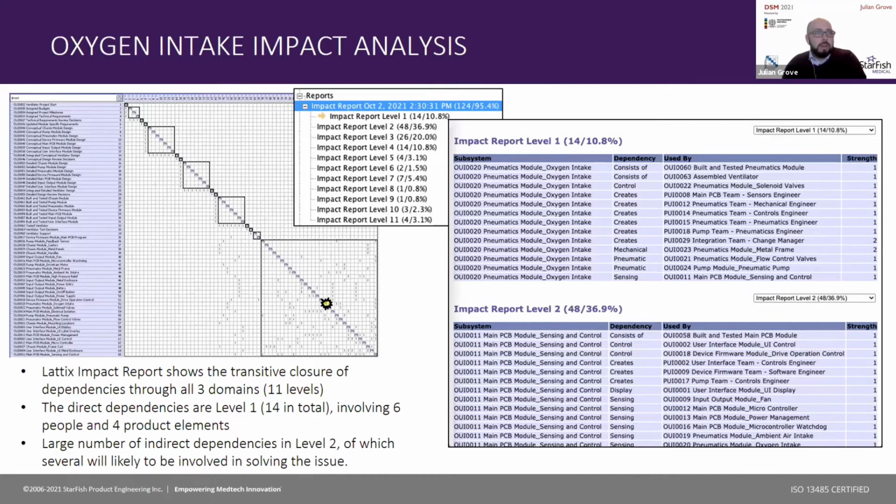This tool very rapidly illustrated the trace of dependencies from the affected element through the direct dependencies at level 1 to the subsequently linked dependencies in level 2 through 11. What this allowed us to see is who was affected by the change in terms of the team, what was affected in terms of the components that are either directly linked or subsequently linked to that component, and where in the process this has been encountered. If we were to dig into this further and had used this in the actual project, it may have helped with rapid deployment of teams to help address the issue.